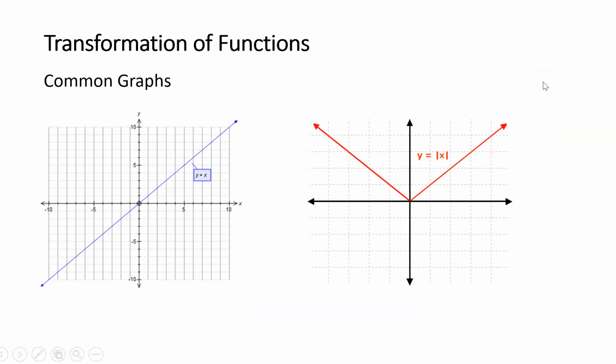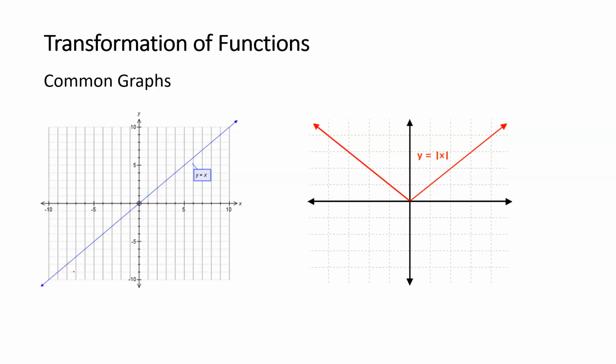And so in the notes, I put in copies of each of those basic function graphs there just for you to have to look at. Common graphs is what we're calling these. These are graphs that you should just know. Whenever you see the equation y equals x, you should know what that looks like. That is a straight line, goes through (0, 0), cuts the first and the third quadrants in half. 45-degree angle there. It goes through (1, 1), (2, 2), (3, 3), and so forth.